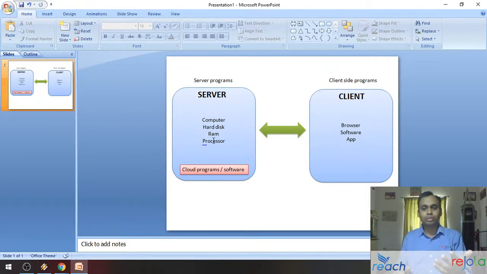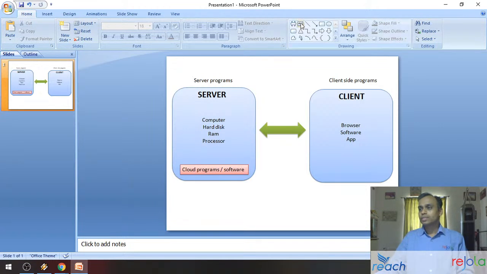For example, in our group, we have around 60 members who are getting trained right now, and even if each one of them is in a different location and accessing it on the client side on their browsers, the same server would be sending the software to different people. Okay, so that's something that you need to know about server and client.